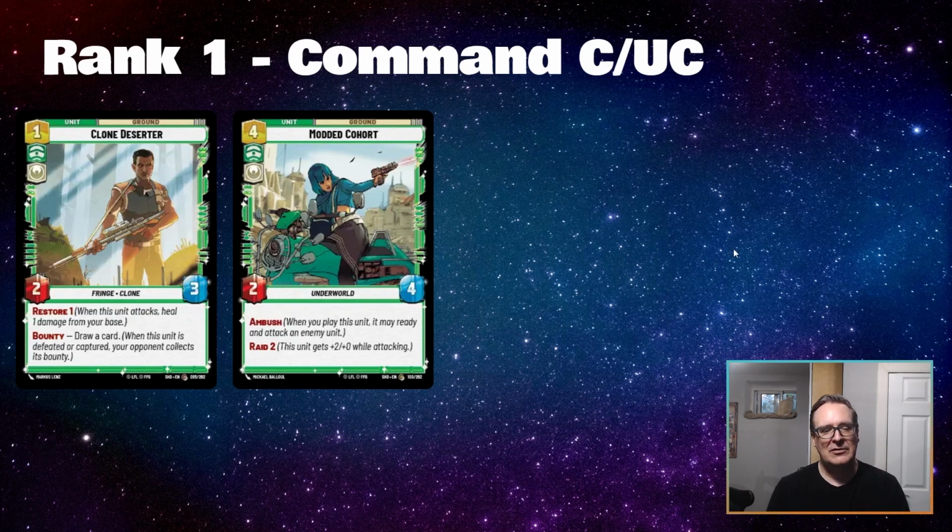And again, because it's power 2, it can work with some leaders, again, like Rey. So, blue-green, that's the typical sort of combination that you're looking for. Command and Vigilance, but yeah. But sadly, I think these are really the only 2 Command cards, and they are, of course, limited to heroic as well. Again, they're not particularly strong in set 1.